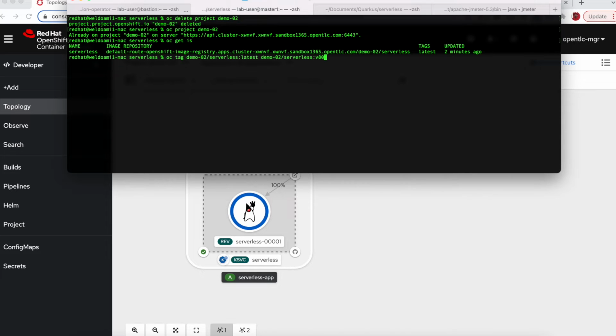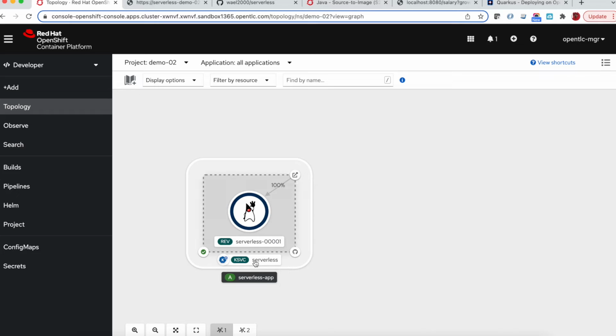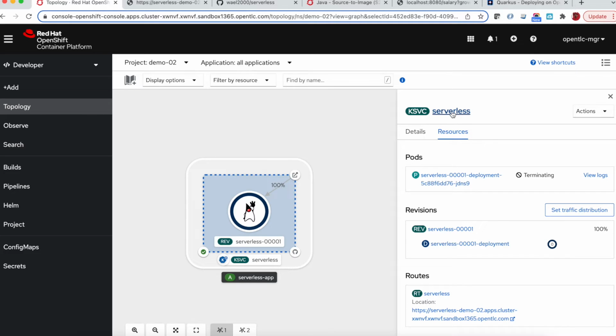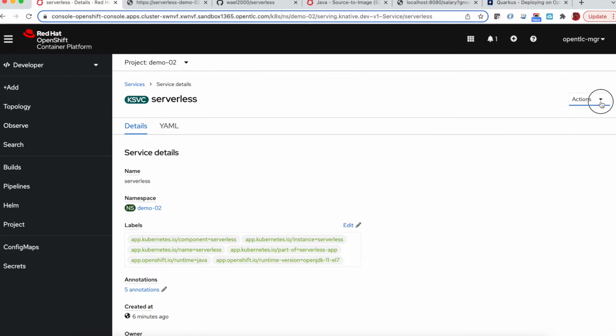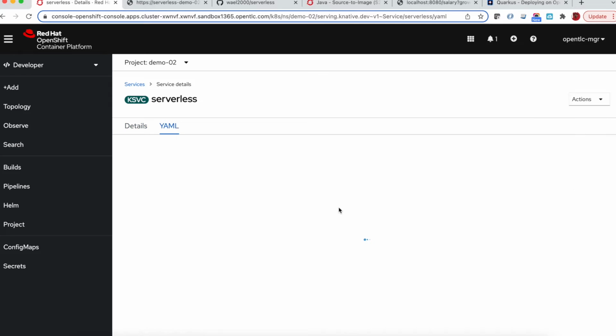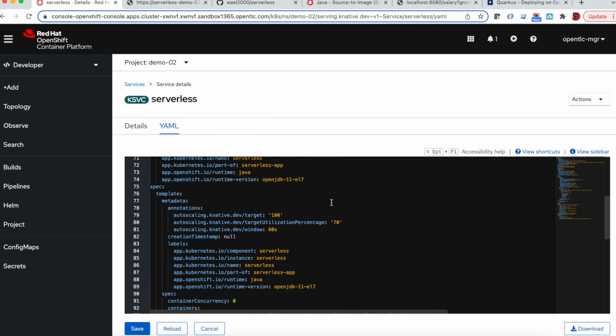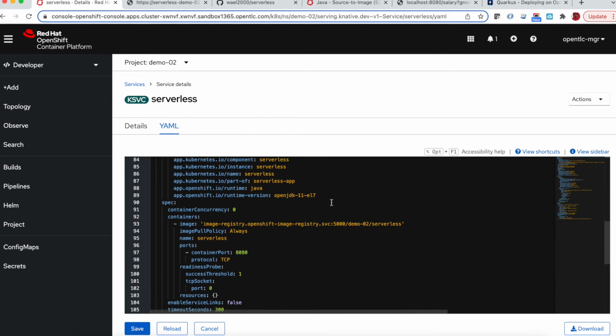So now the new image stream tag was created, and accordingly we can edit the Knative service, and in the deployment container image we can simply change it from the latest, we just add the new tag which is v80.